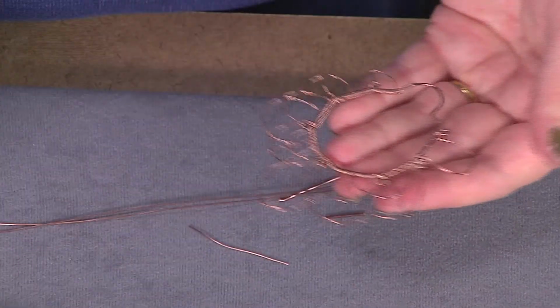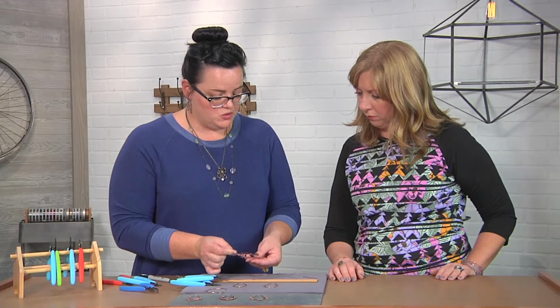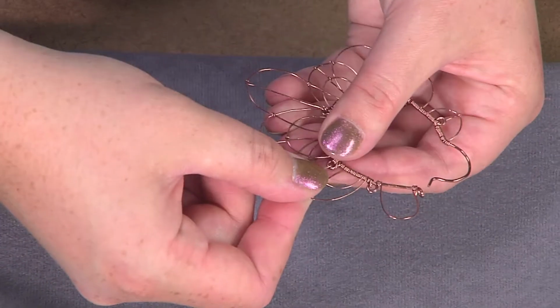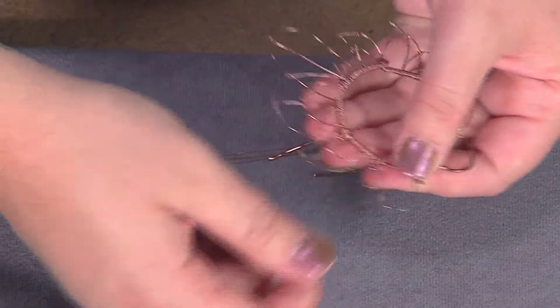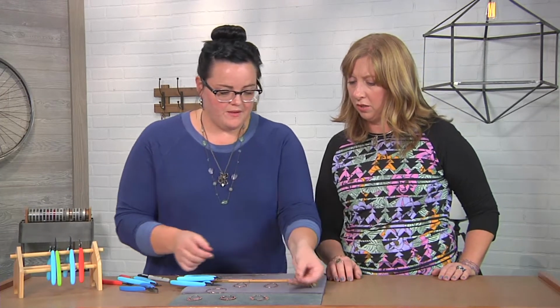Very good. And that's the petal. And then you can always attach over to another petal. And the more you do, the more solid it's going to feel, because it is a thinner, finer wire. Yeah. Let's take a look at the other samples that you brought and just talk through those.